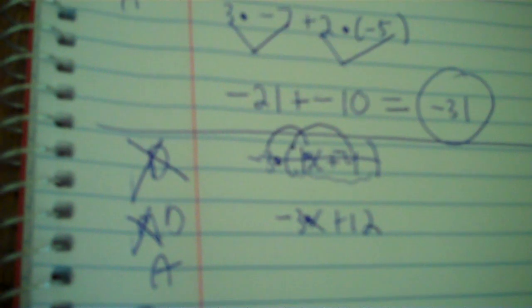Okay. So multiplication's done. I still have multiplication with the negative 3 and the x, but I don't know x, so I can't simplify. No division, and I can't add because these two, one has the x, one doesn't. Done. Negative 3x plus 12. That's fine too. Okay, next problem.